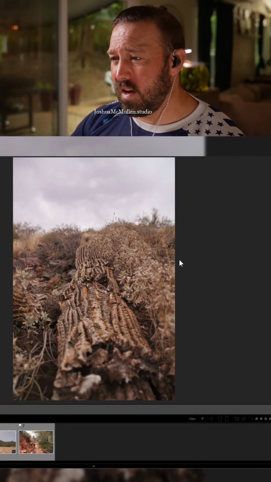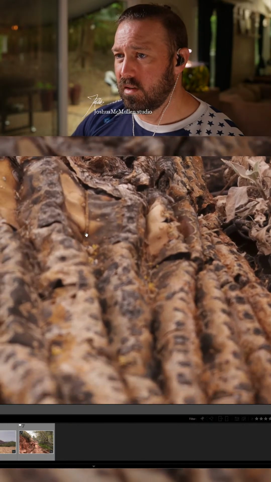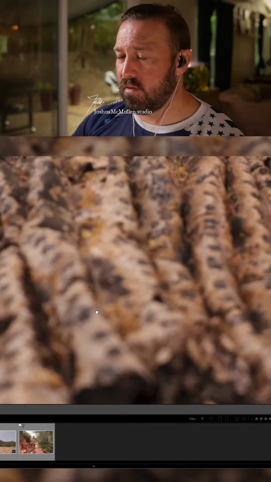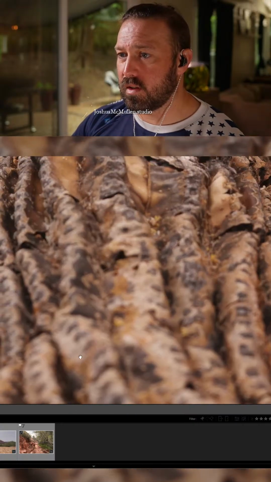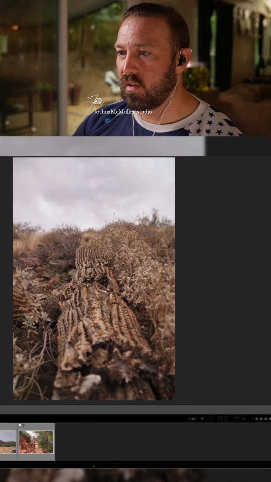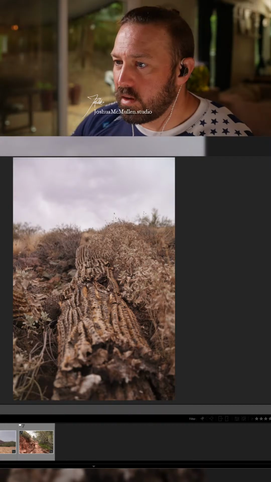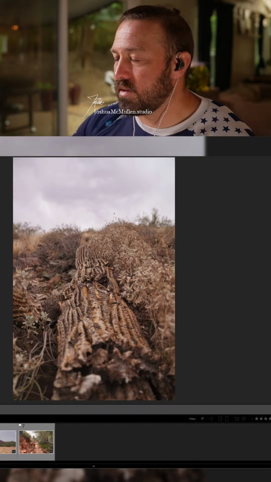To be honest, if I had to reshoot this again, I'd probably shoot it closer to f/5 or f/6. I don't know how I feel about the rest of this coming out of focus so quickly. Basically you get this band from right about here to right about here that's in focus, about an 8-inch band, and everything else is out of focus. That's okay though. We got some cool texture here on this dead cactus.